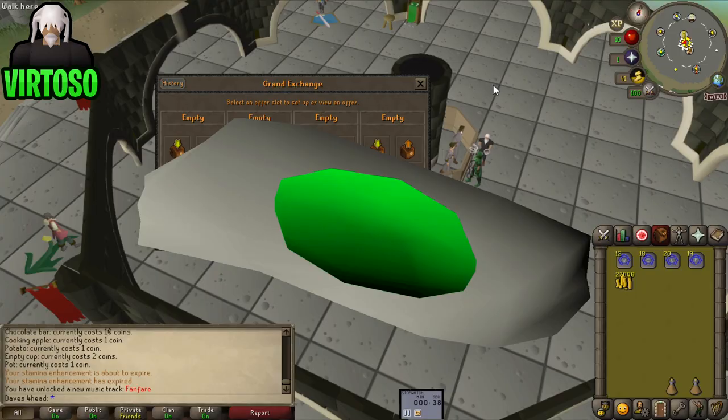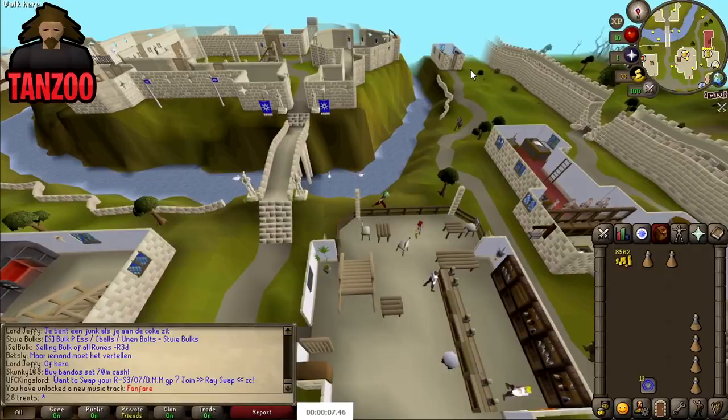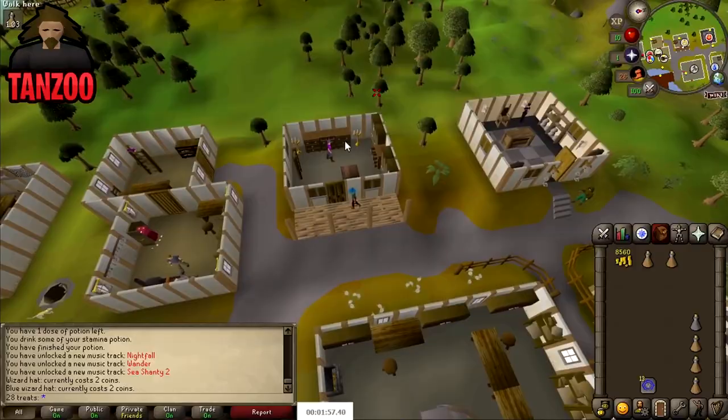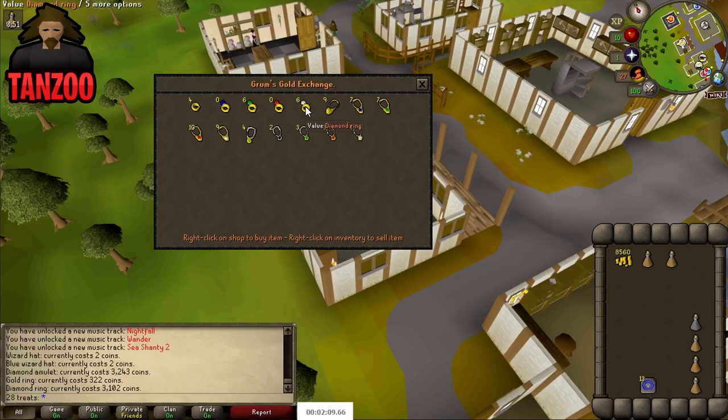Quite a tricky zone. I mean, in Falador, there are quite a lot of shops, but nothing that I think I can really sell. I can't even climb the wall. So that's just added on 12 minutes. Brilliant. Can I sell a wizard hat? There's some Gandalf action going. But you might have some hidden gems in here. 3k for a diamond ring. It's a bit extortionate, lads.